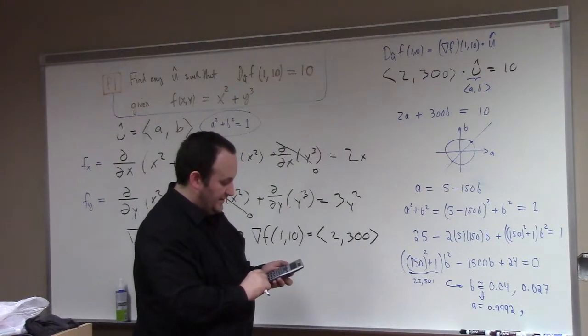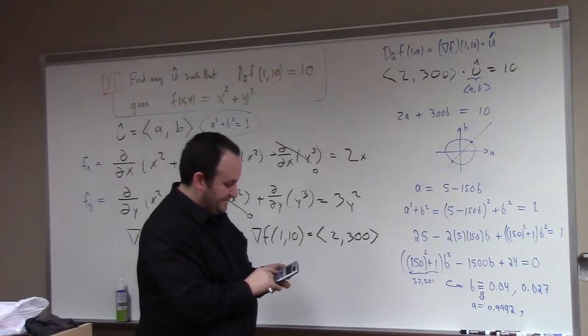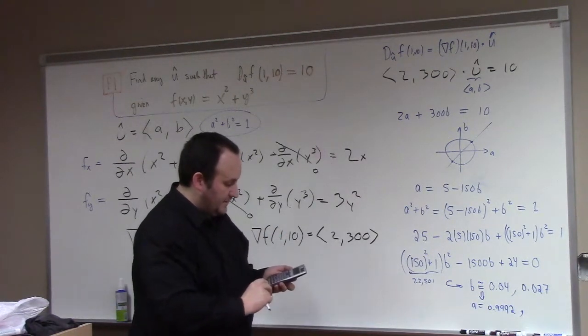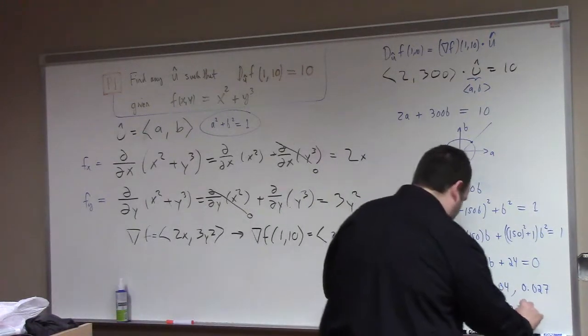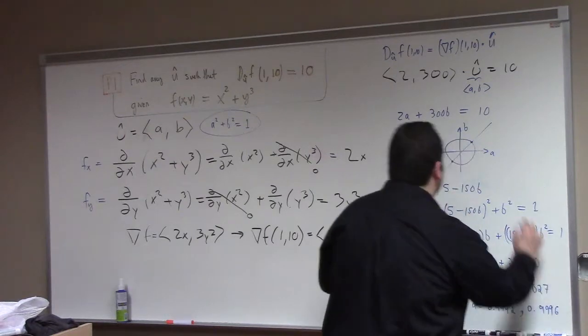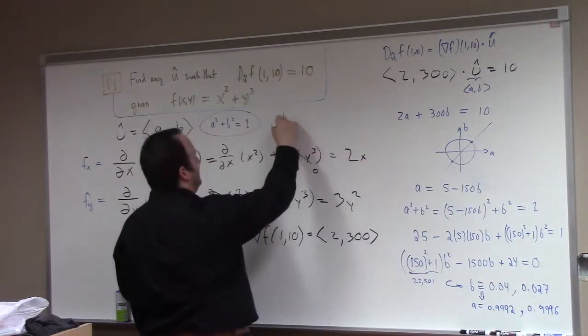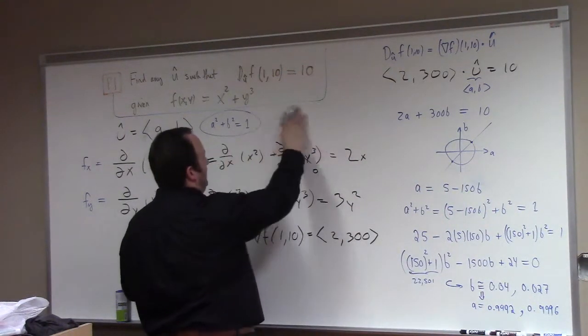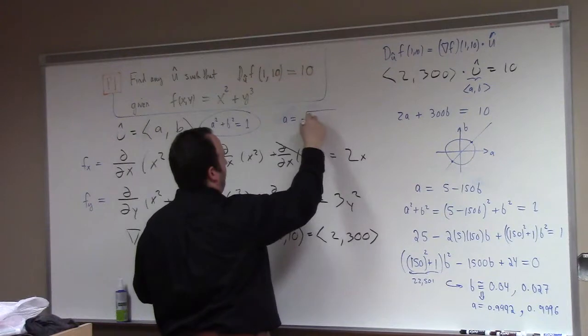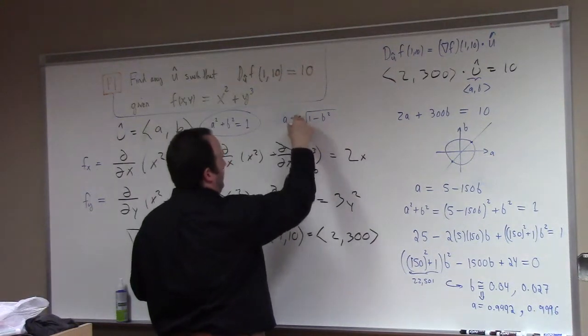So what I'm doing, guys, right now is I'm figuring out the other component. Now that I know the B's, I need to figure out what the A is. How do you figure out A once you know B? Right, so A is going to be what? And technically, plus or minus that, right?